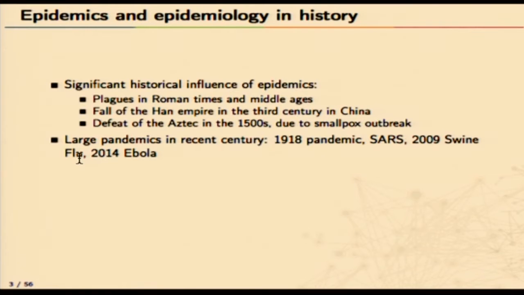In recent years, in the last 100 years, there have been several large pandemics. One of the largest was the 1918 pandemic. So this was right after the First World War. Any guesses on how many deaths happened because of the 1918 pandemic? The order of magnitude is 50 million, and it was more than the direct deaths due to the First World War itself. So a lot more people died because of this pandemic than the war and all of those events.